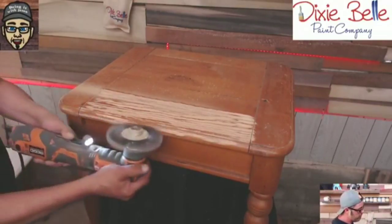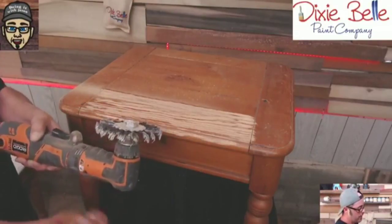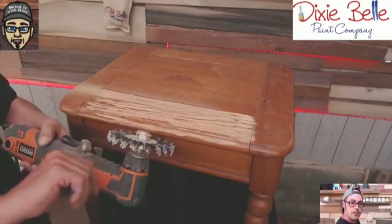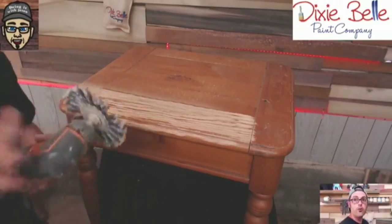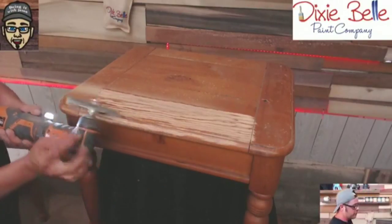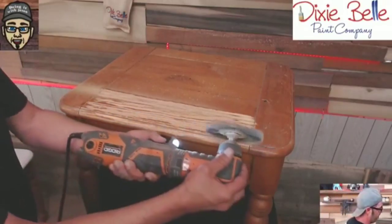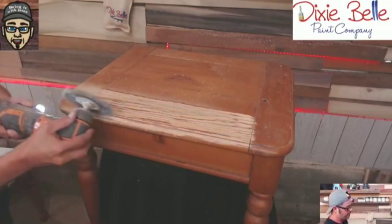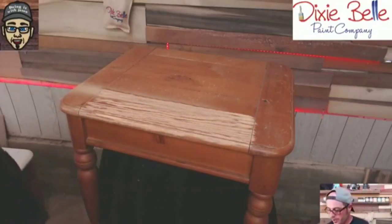And like I said, just be real cautious. Normally, if you're using a normal drill, it's going to be way out here, which is fine. They have the ones with the little stick holder thing on it, that you could really go to town with. You can also get a grinder, which this one's kind of acting like, and they work the same for that. And these are just wire wheels that you can get. Harbor Freight has really good prices on them, and so does Home Depot and all those places.